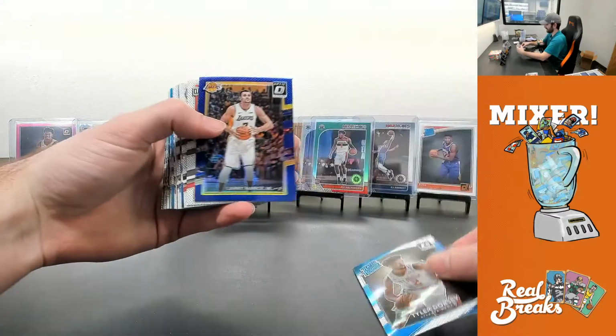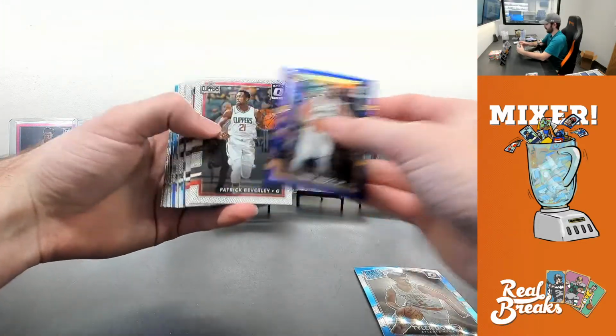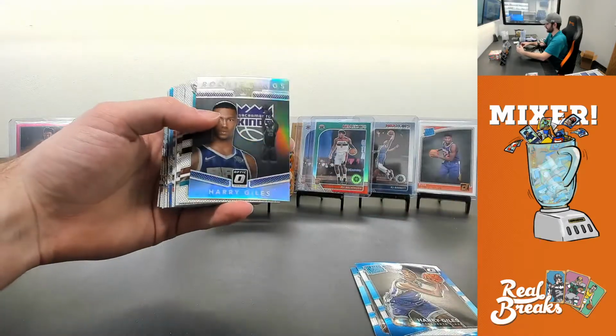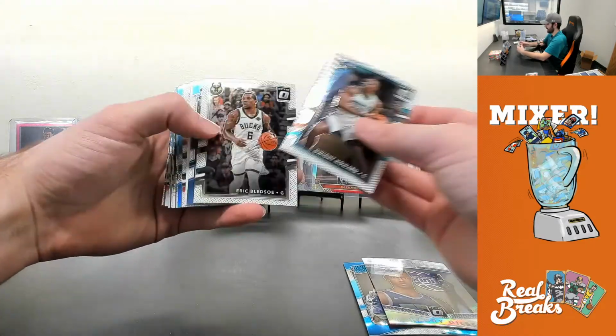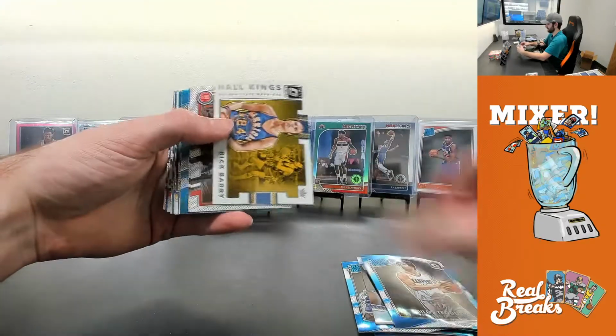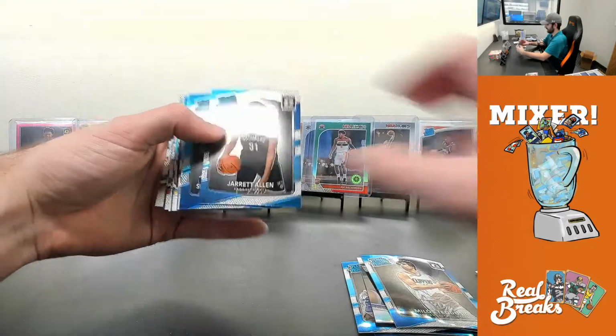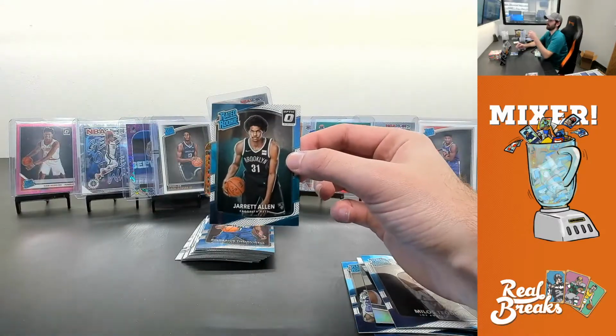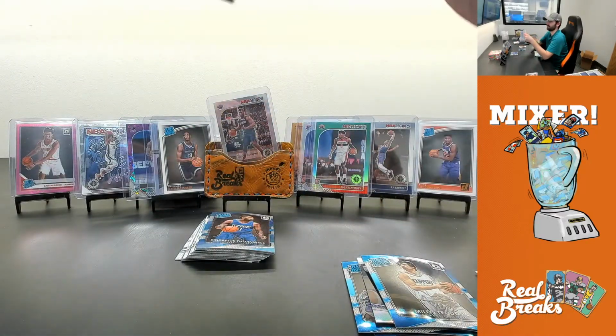Tyler Dorsey, Hawks. Larry Nance Jr., purple for the Lakers. Harry Giles, Kings. Rookie Kings, Harry Giles as well on the hollow. Dwight Howard, Bledsoe, Tate Osich. There we go. There's Jarrett Allen. Jarrett Allen's going to the Nets for Mark Cadets.